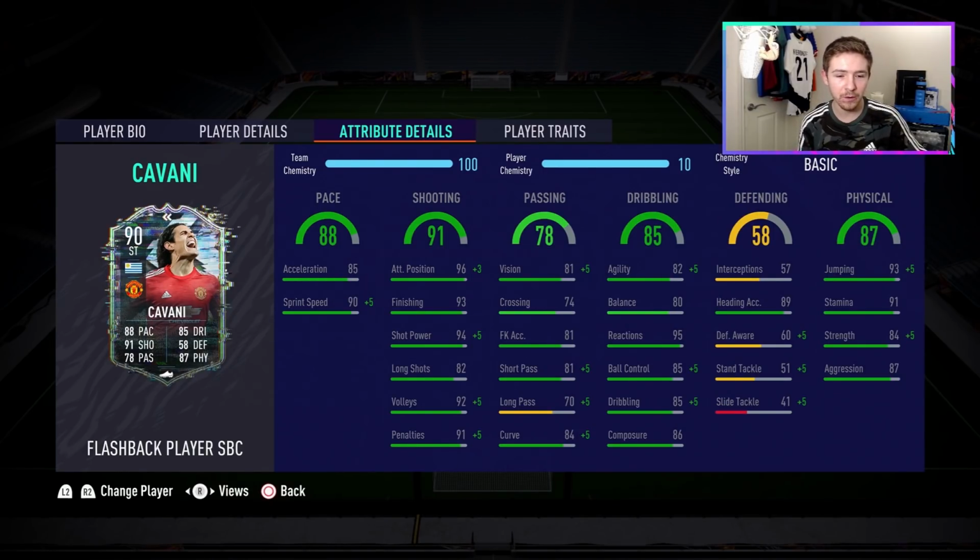Now, the passing looks okay. Good short passing of 81, long passing of 70, not too ideal, but not the end of the world for a striker. Now, the reason I'm talking so fast is because I want to get on to the dribbling, because this, for me, is what's going to make or break this item. I am worried about the agility, I am worried about the balance.